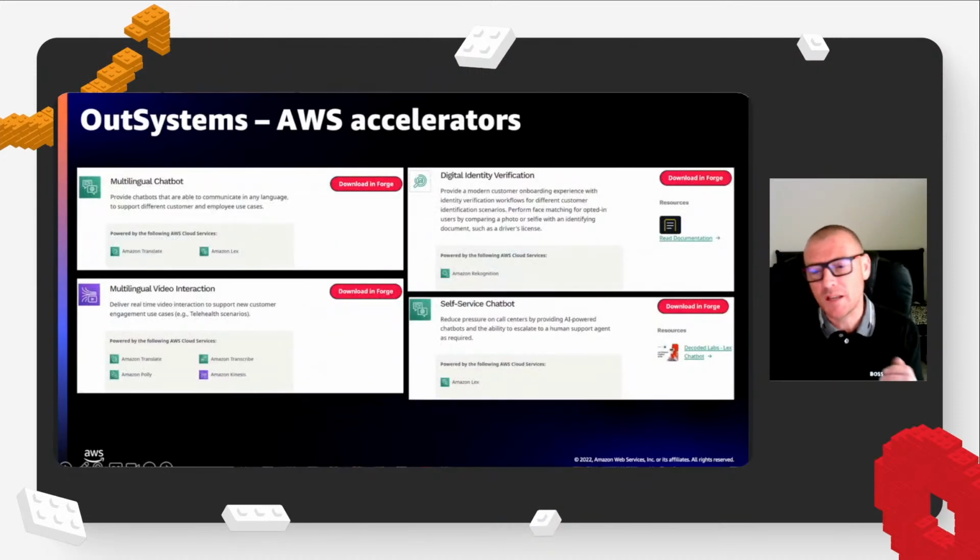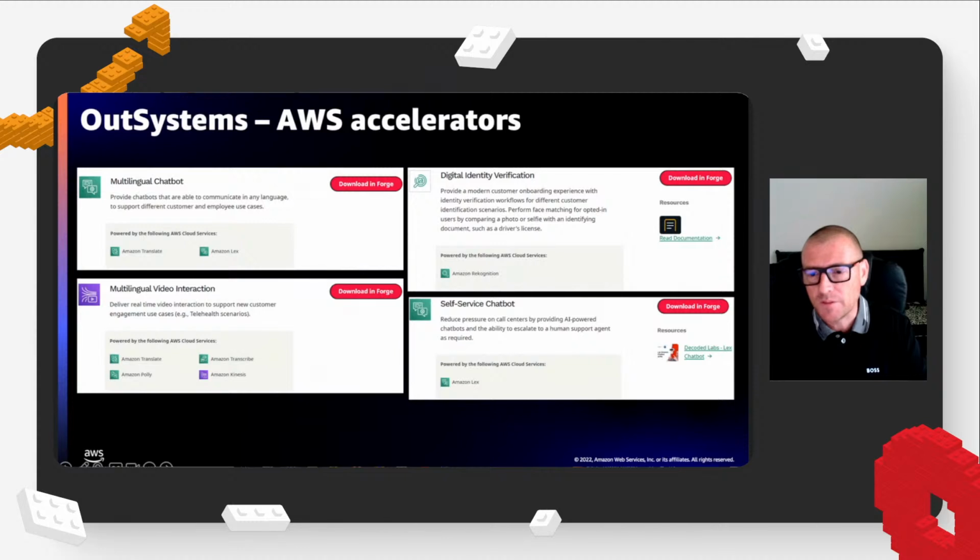They're components, and those components are one-to-one with each service, right? So if you want to store something in S3, you use the S3 component. If you want to translate something, you send some text and get it translated. There are also these concepts of accelerators, which stitch these components together, taking the output from one and putting it into the other, which allows you to create a more complex, higher order workflow.